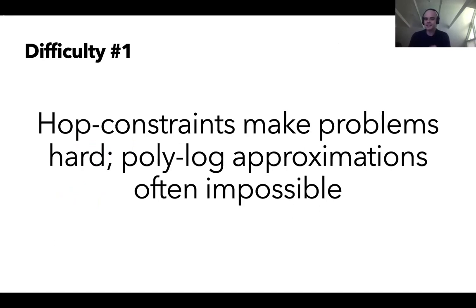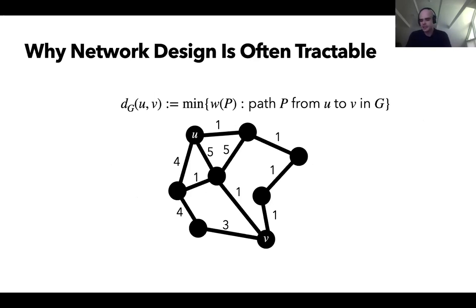And specifically under standard complexity assumptions, we don't expect there to be polylogarithmic approximation algorithms for these problems which run in polynomial time. So already it seems like providing good algorithms for these problems would require solving some big outstanding question in complexity. Okay, so that's our first big difficulty. Now, to describe the second difficulty, I'm going to have to first describe to you why a lot of the time network design is tractable, not that hard.